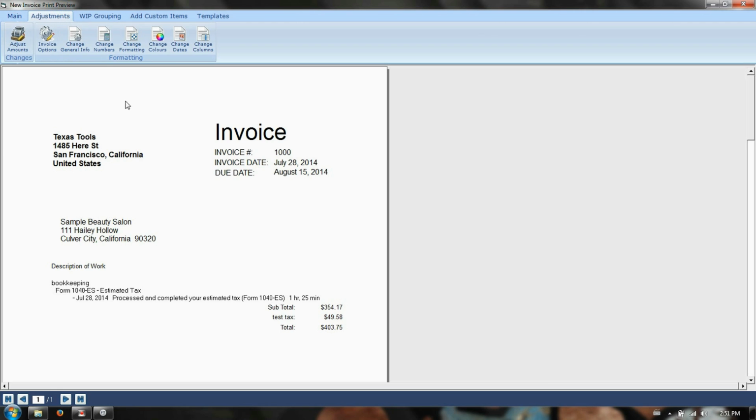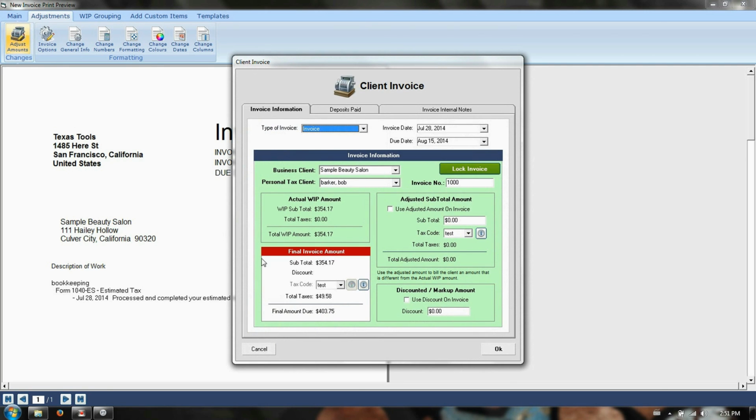Now, as I said, the second option that we looked at allowed me to keep the general default descriptions, but change the subtotal to 400, let's say. If I want to do that from here, I'm going to go to the Adjustments, click the cash register icon within here, and I'm going to activate the adjuster, change it to 400. You'll want to hit Tab to update, and if you'd like, you can also show a discount on here. So if you wanted to, you'd have to put in a negative sign, say negative $10.